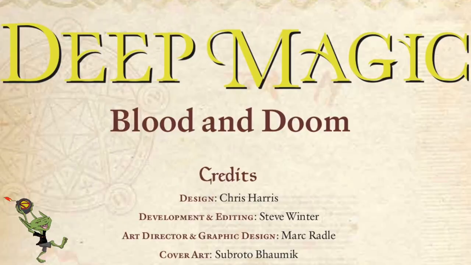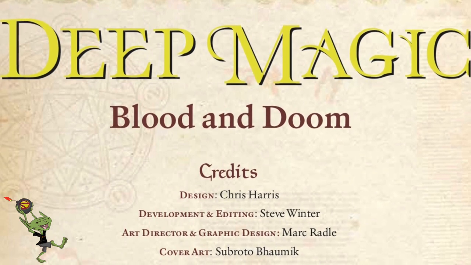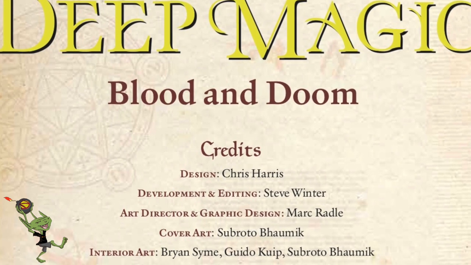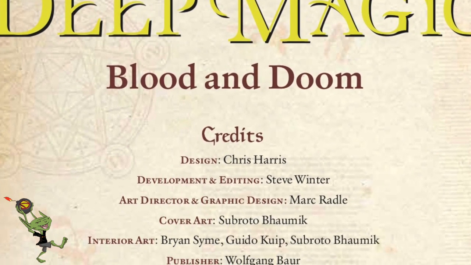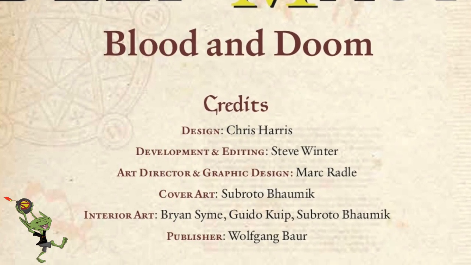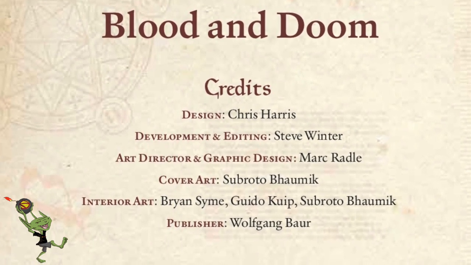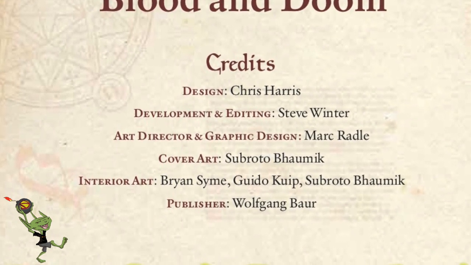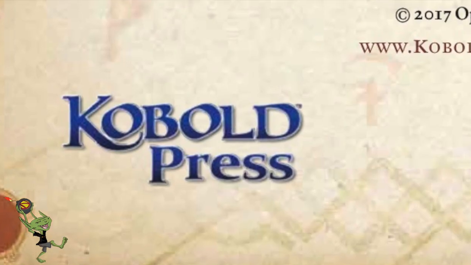Right. Yeah, so again, we got another one from DriveThruRPG, put out by Kobold Press, and this time we're talking Blood and Doom. Our designer is Chris Harris, development and editing is Steve Winter, art director and graphic design is Mark Rattle, cover art is by Sobroto Bahamek. I'm probably butchering that, sorry dude. Interior art by Brian Sim, Guido Quip, and also Sobroto Bahamek as well, and of course Wolfgang Bauer is our publisher, because it's Kobold Press.